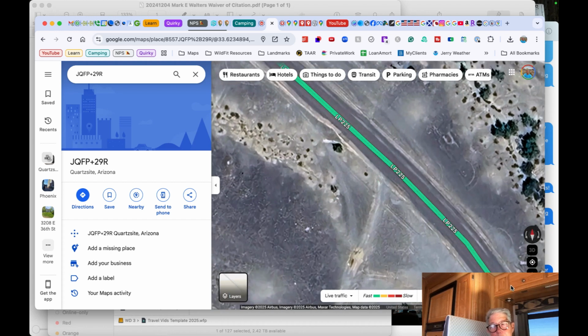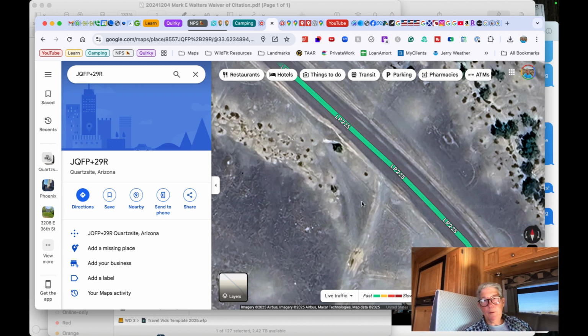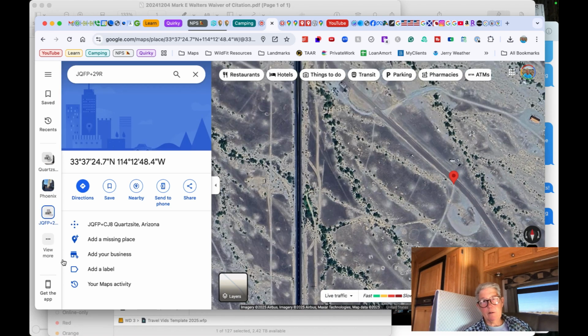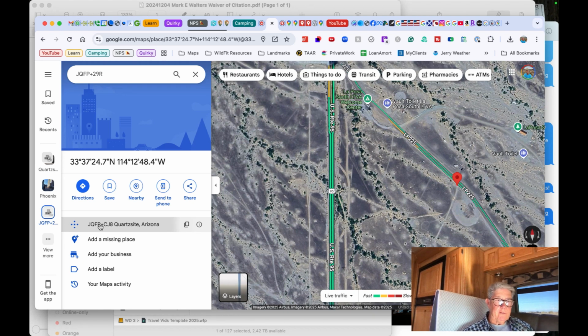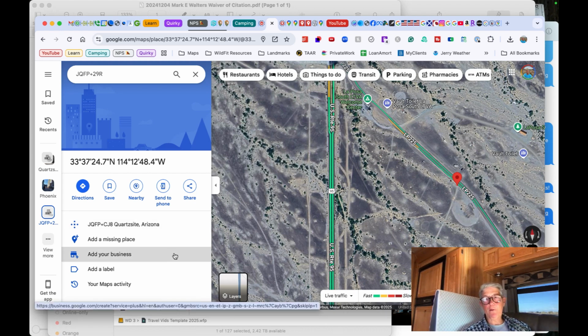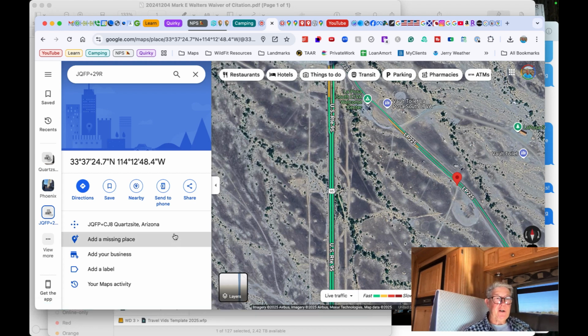And so I'm going to zoom into this area, and I'm going to show this location. Same thing, I'm going to click on it here. And now I'm going to get a different plus code, right? So you can copy this plus code and send it to them and say, turn right at this dirt road. And then cross 2 washes and you'll find my location. Don't bother doing it. You're not going to find my location. It's not where I am. And I'm with a lot of other people anyway, so not a big deal. So that's how you do it online in Google Maps. And this whole plus code thing works on your phone as well.